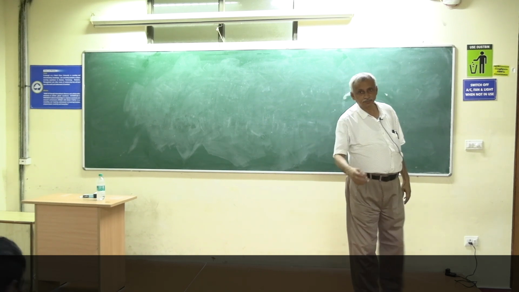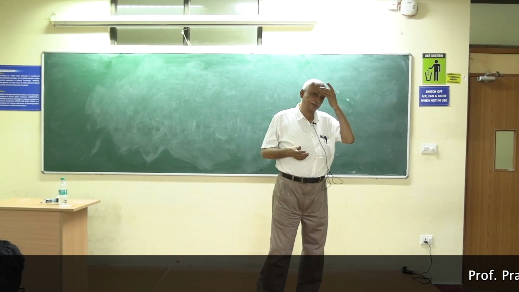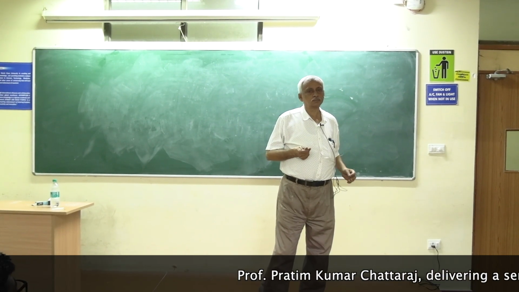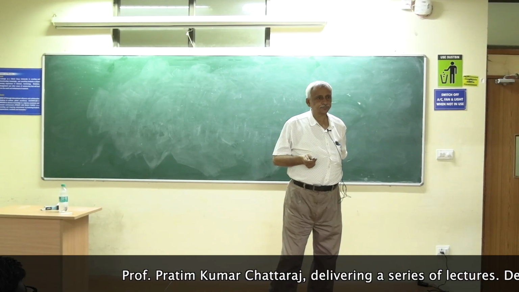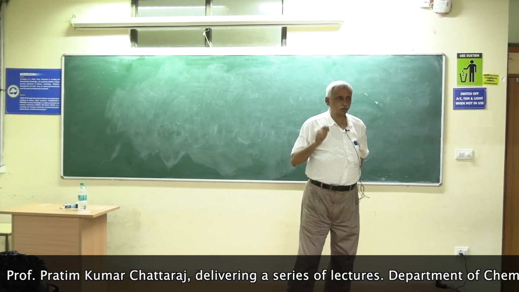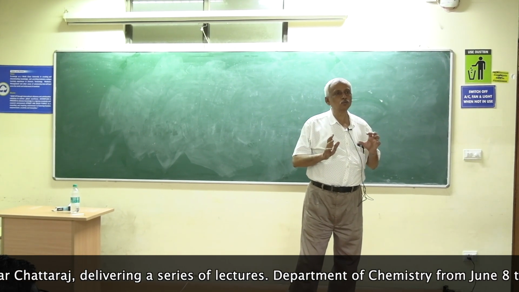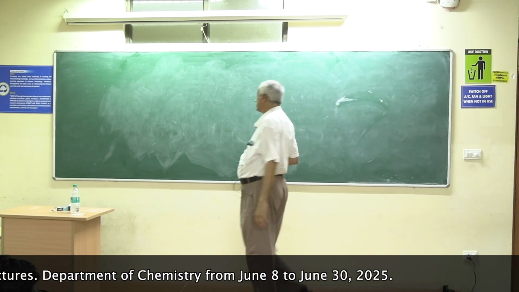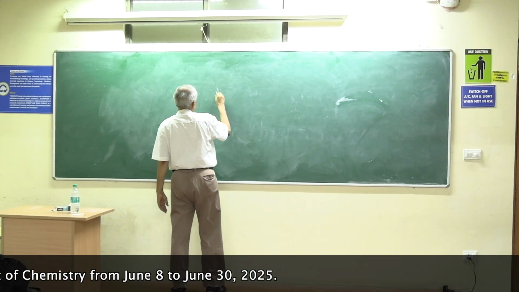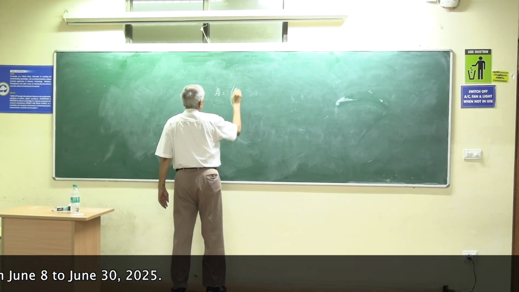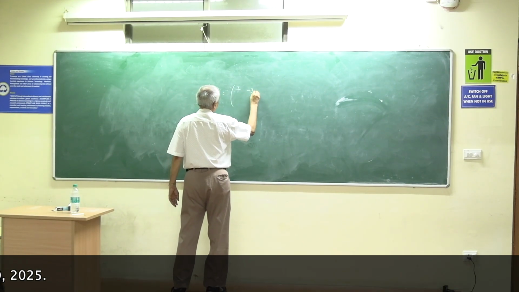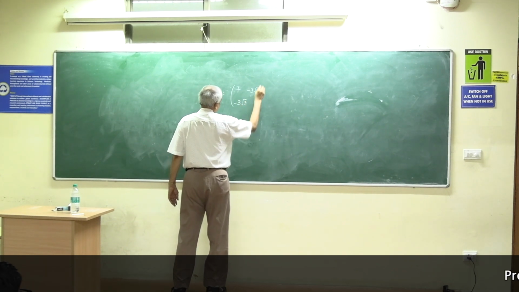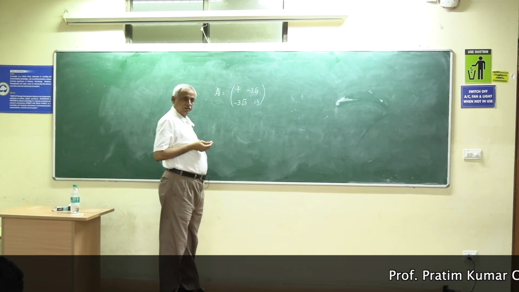And another thing, consider a specific matrix. Let's say it may be a Hamiltonian also. For simplicity, I am giving you only a 2 by 2 matrix. So you try to solve that matrix. So A is, let's say, 7, minus 3 root 3, minus 3 root 3, 13. So this is a simple 2 by 2 matrix.